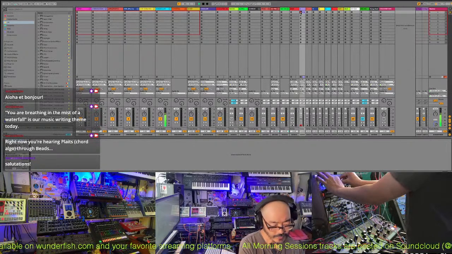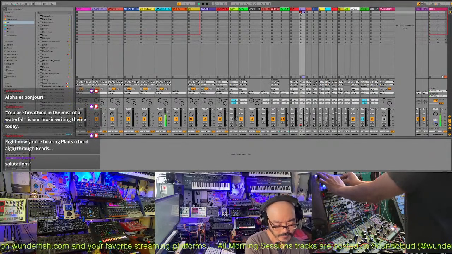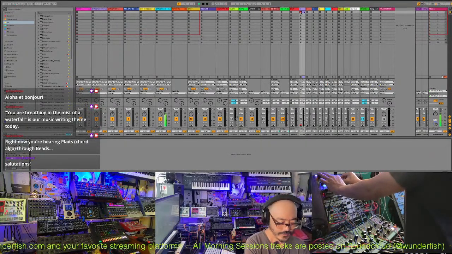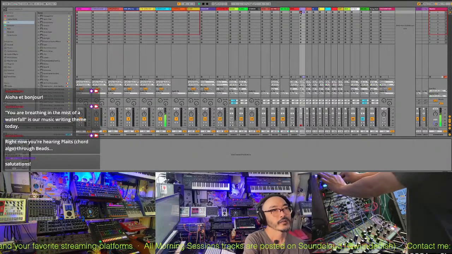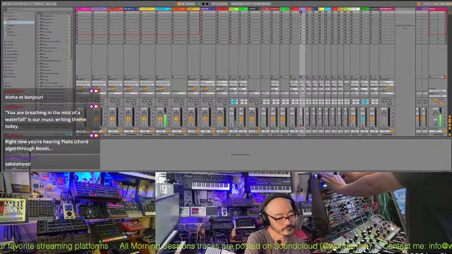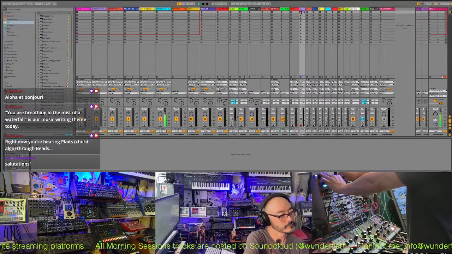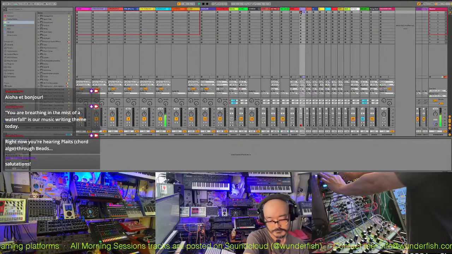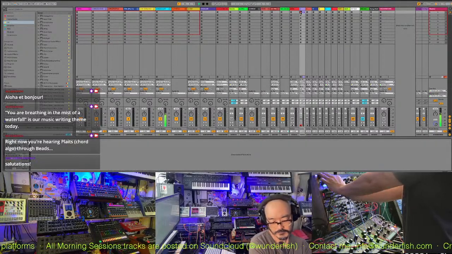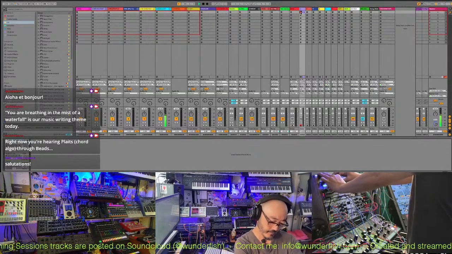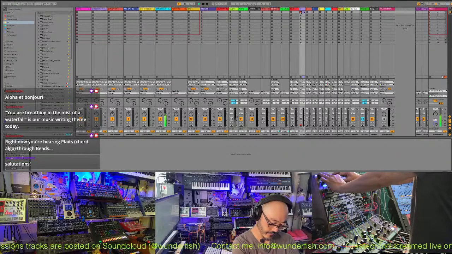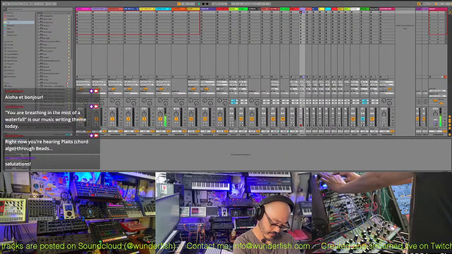That was a little abrupt, but I think we can make this work. Moving the FM knob, what it's gonna do is just give us a little bit of detuning with this setting.